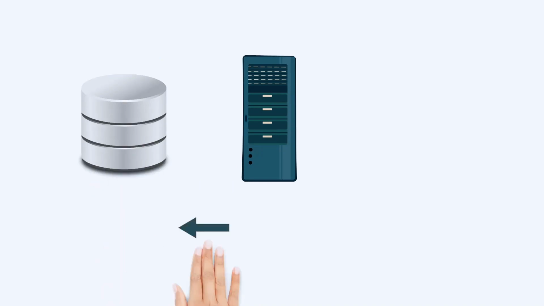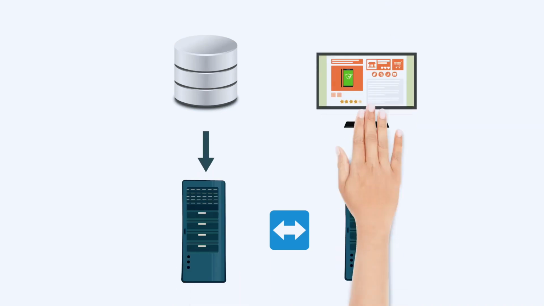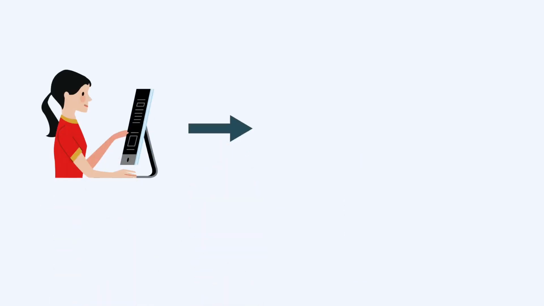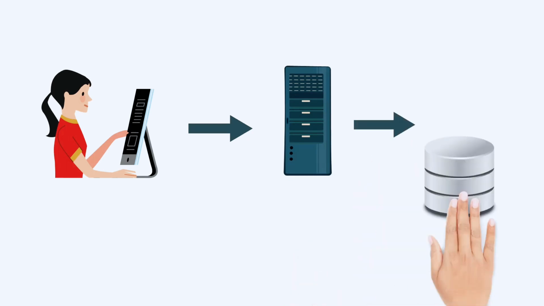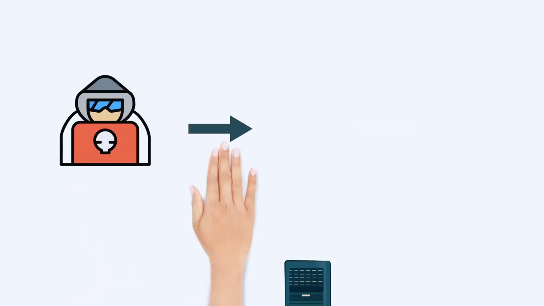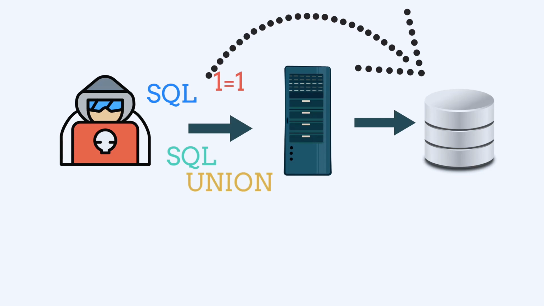Now, the database can be on the same server as the e-commerce site or on a different server. As long as the e-commerce site can connect to and communicate with the database, that is all that matters. As for the vulnerabilities, the e-commerce site expects the visitor to play nice and use the site as it was intended. If, however, the visitor sends SQL commands or appends SQL commands to the expected input, this can trick the site.